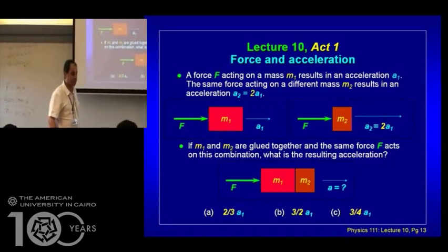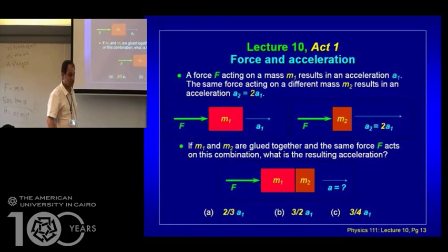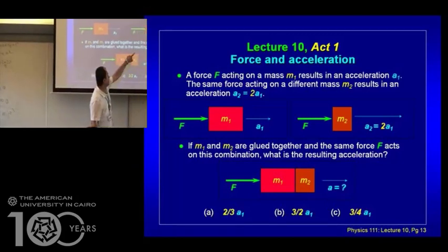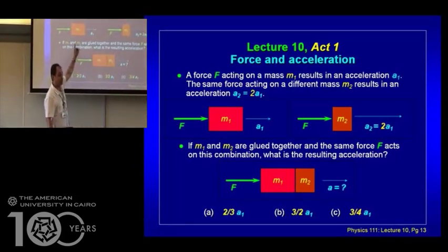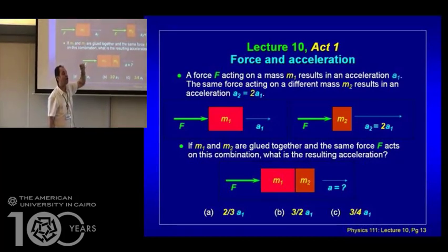Yes. We can say that both will be 3 over 2. So, I forgot your name again. Hassan is saying, now, if we know that M2 is half of M1, then M1 plus M2 is 1.5 of M, and M is M1, which is 3 over 2. And mass and acceleration are inversely proportional. Hassan is saying that mass and acceleration are inversely proportional. If the force is constant, then you get 2 over 3. So the answer is A. That's what Hassan said.